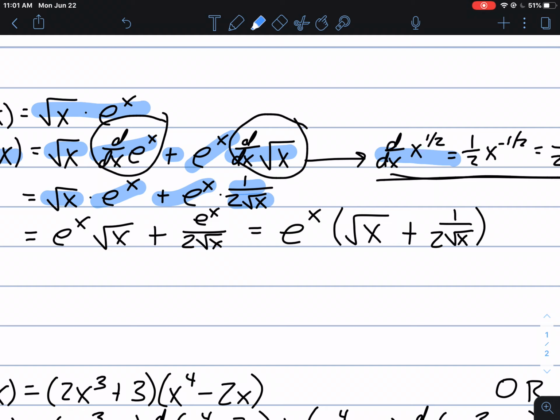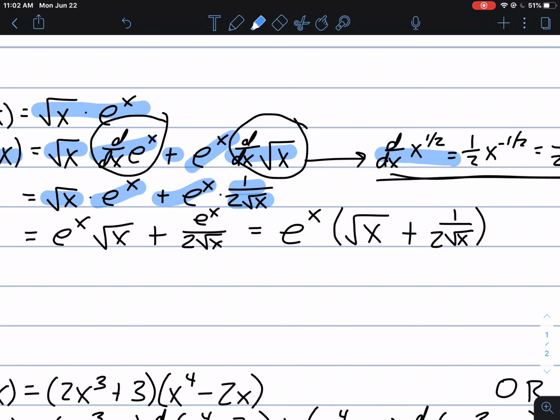Now, what you're going to find to become a bigger and bigger issue is maybe not so much the derivative. That's going to require enough work on its own. But once you find the derivative, we then need to rewrite our function into a presentable format. I think I mentioned a little bit about that in the previous section. That's going to become certainly more and more of an issue as we get into more and more complex functions. So you don't want to leave it looking like that. You want to try to clean it up a little bit, make it look a little bit more presentable.